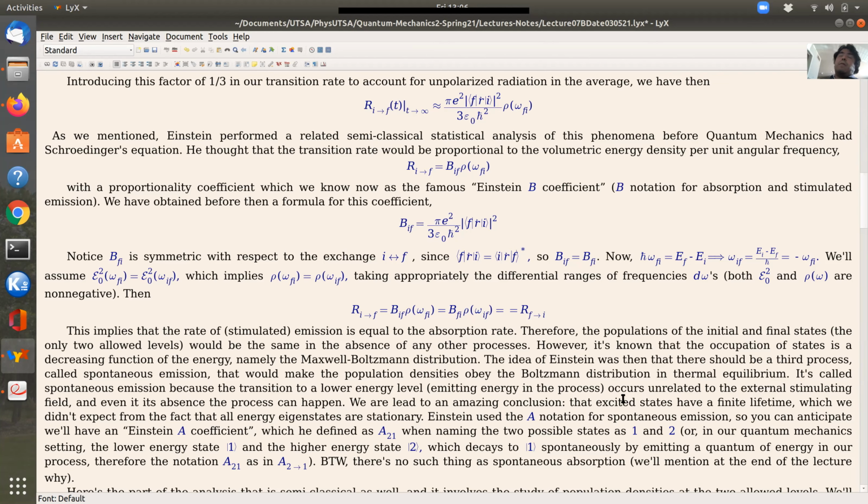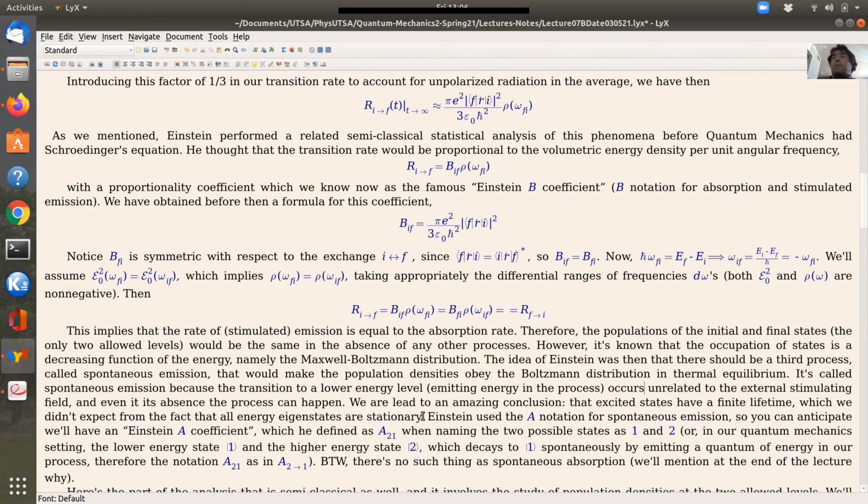So in this case, where we have only two possible states, we go to the ground or the lowest energy state available in the model. That is very cool and very interesting, especially because we did not expect this finite lifetime given that the eigenstates are stationary. So this is baffling. I think this is quite interesting.